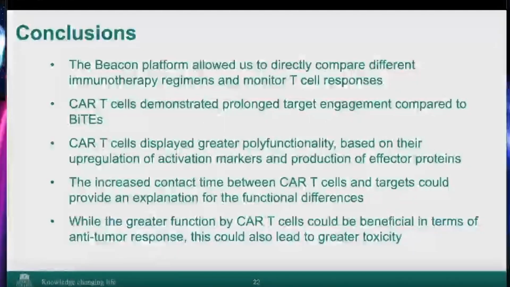Now, one thing to consider is that while the CAR T cells displayed greater functionality, this could also be detrimental in a patient that has cancer, because we know that an overactive CAR T cell can, 1, decrease persistence, 2, increase the exhaustion profile of those CAR T cells, and 3, increase the amount of toxicity, so the detrimental effects that result from these CAR T cells being highly functional. And so we really want to try to balance this activation and make sure that we're getting productive responses against the tumor targets, so maybe preferentially having more cytotoxic cells and fewer of those that are producing pro-inflammatory cytokines.